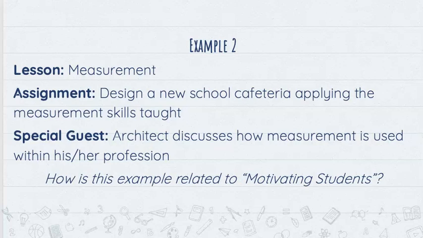Okay, so first off, every student in your school is going to eat on school property. It's going to either be in the cafeteria or on the quad, but everyone eats at school. So how cool would it be if your students could accurately use measurements to design their dream cafeteria? That would be very personally meaningful to them.